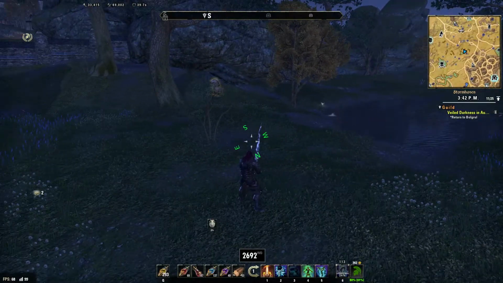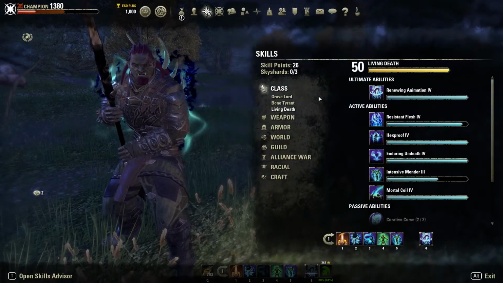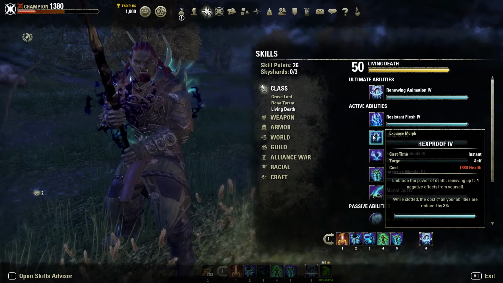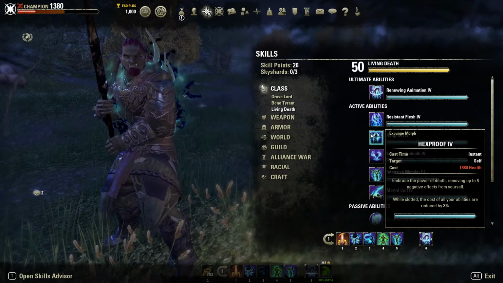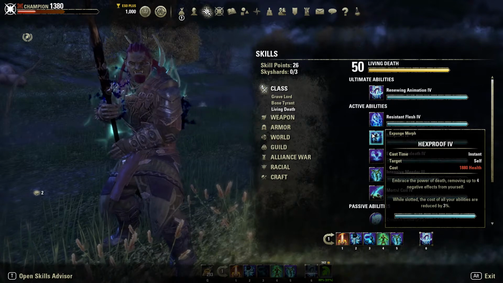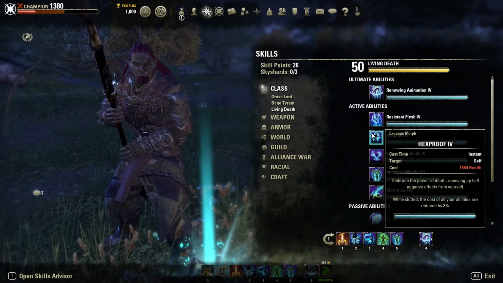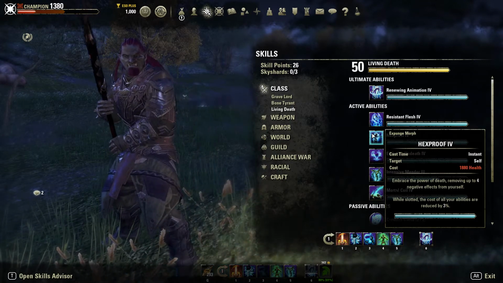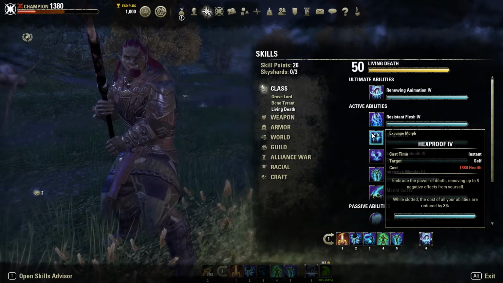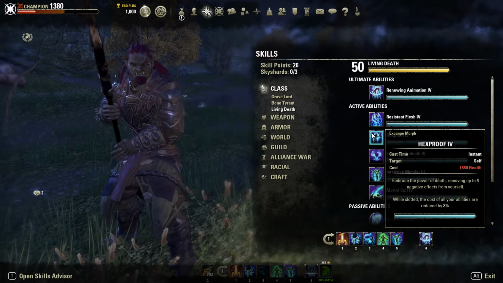Let's see. What am I missing? Oh, one thing. Go to the Living Death Tree. Expunge, Hexproof, is a purge, and it's a class ability that Stamina builds can use even if they need a purge on their bar, but it costs health, and moreover, it costs about the same amount of health that a dot would do. So it only removes 4 dots, yes. I mean, it removes up to 4 dots, which is kind of nice, but you're spending the health that you're trying to protect to remove those dots.